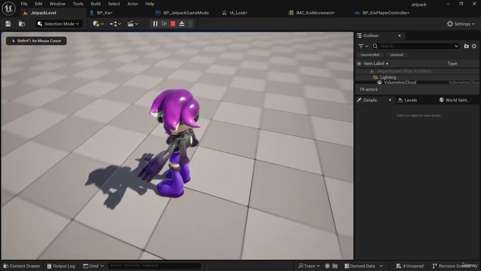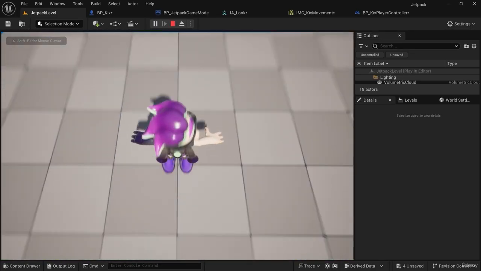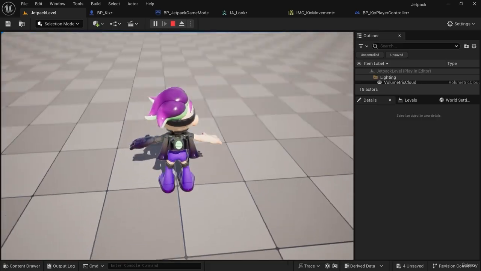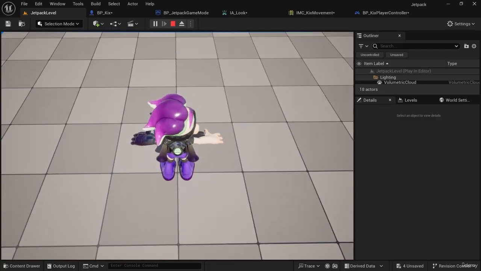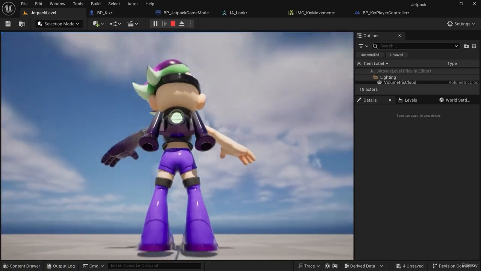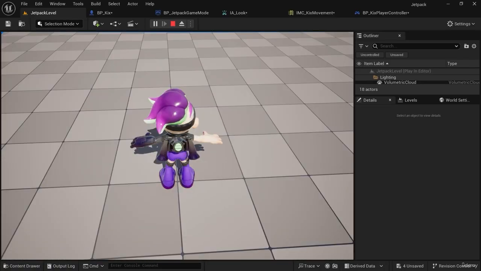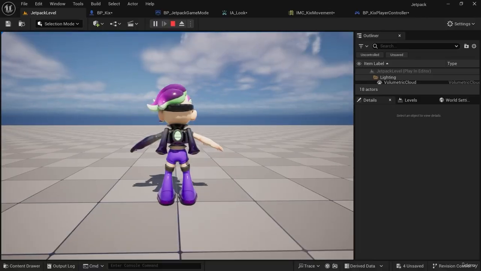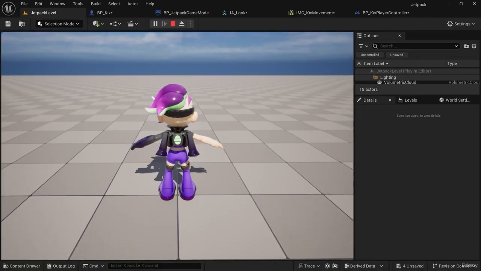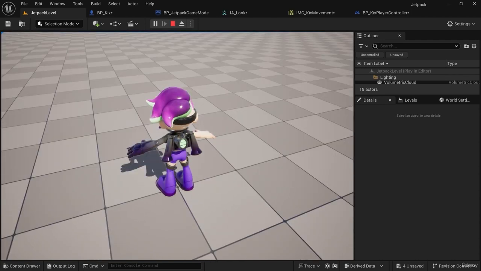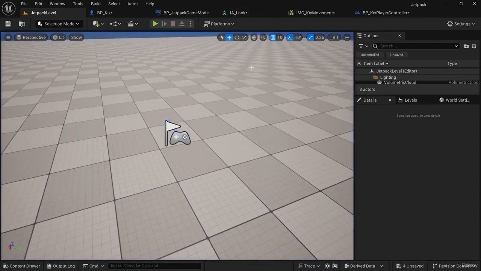And now I can rotate both in the X and the Y directions. Now, when I move my mouse up, I look down. And when I move my mouse down, I look up. That's actually inverted from the way that I prefer, and you may not prefer it that way either. When I move my mouse up, I want to look up. In other words, I need to negate the Y value for my input action, IA Look.